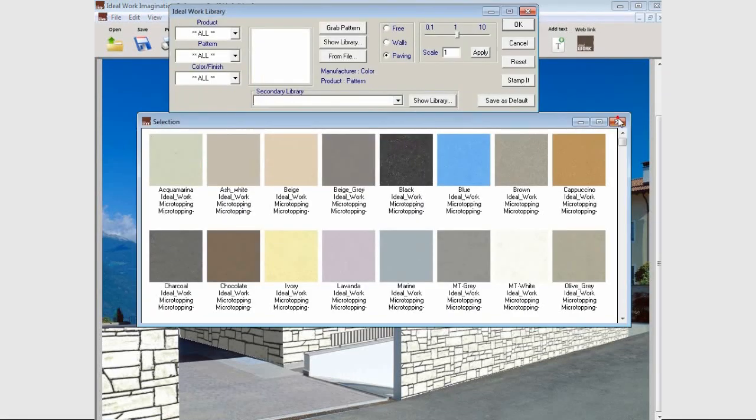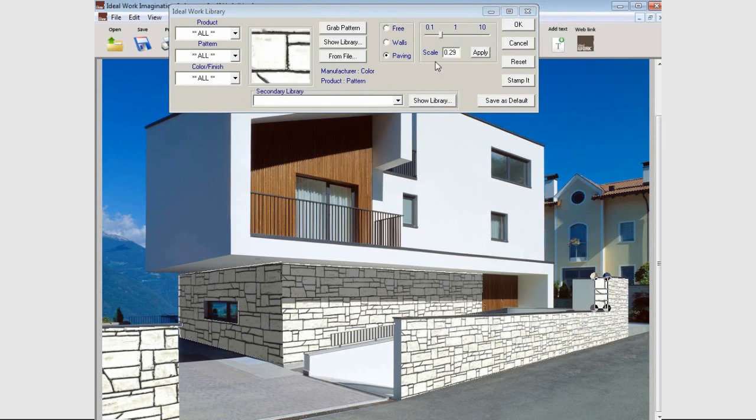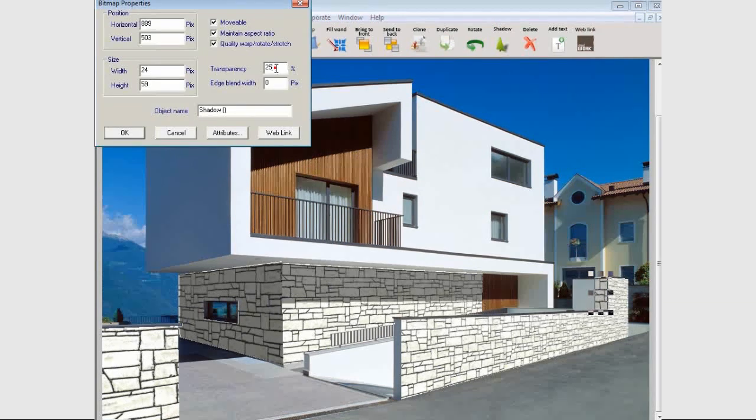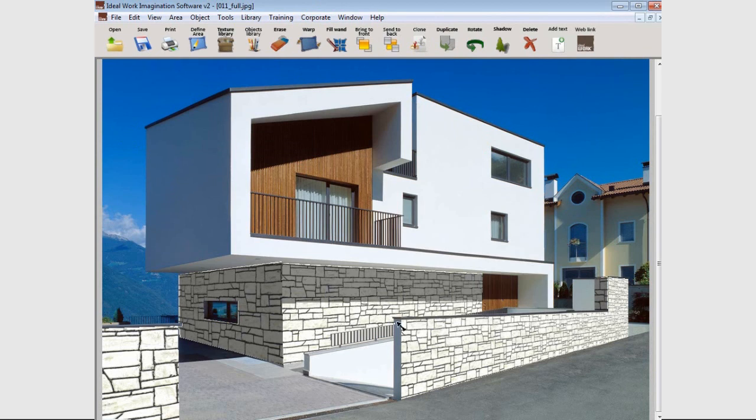So again, we repeat this whole process, grabbing it, adjusting the perspective, and again we want to make a shadow on this to make it look more realistic. So again, what you do is you make sure it's selected, go up to the duplicate icon, click once to duplicate it, right click to cancel duplication, click on shadow, and bring the shadow over here, and we want to make it darker, so again we'll go to 55. And I'm going to do the same thing here.